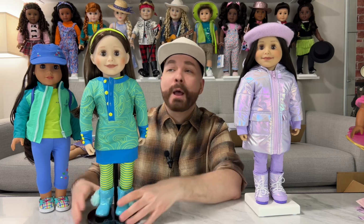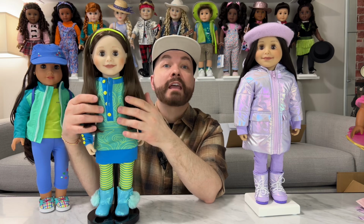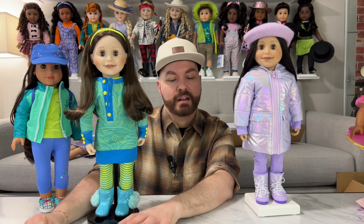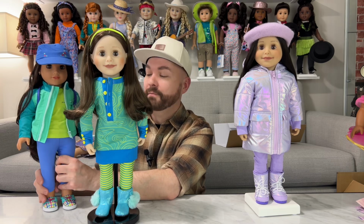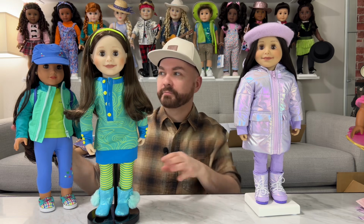And also maybe people will see her and realize that they can be very pretty. It's just a matter of seeing them in person sometimes, or getting a good one, because I have a classic mold or core mold doll who did not age very well.